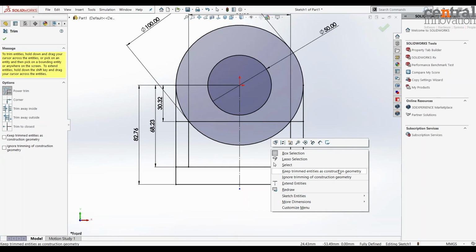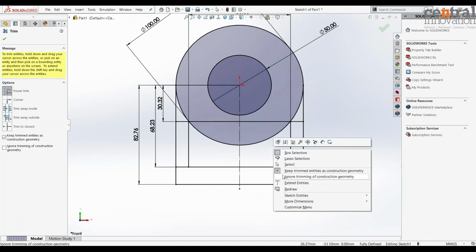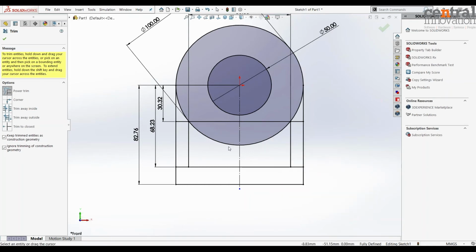It means when we trim an entity, it won't delete it. It's converted to construction geometry. And the second one is to ignore trimming of construction geometry. So I will activate both of these options and then I will use power trim.